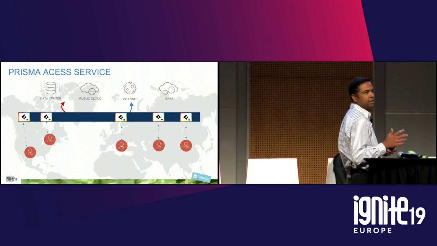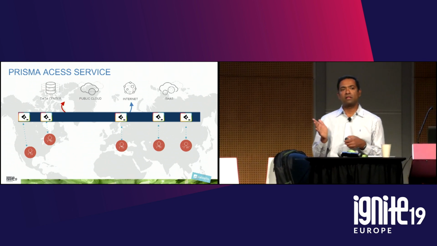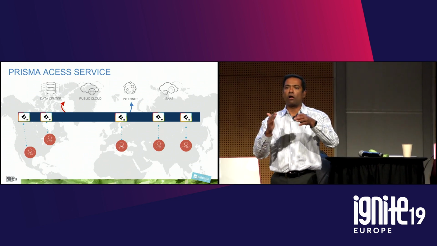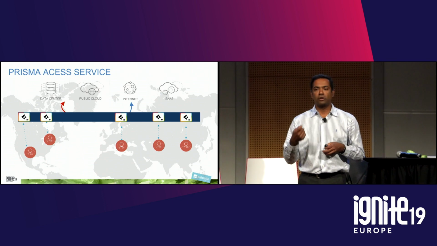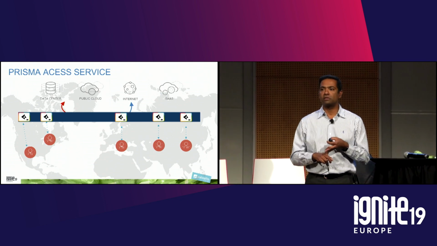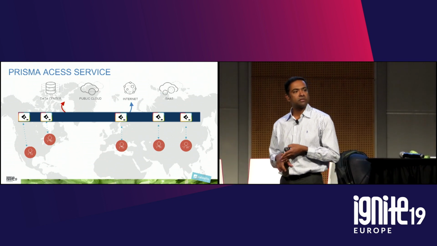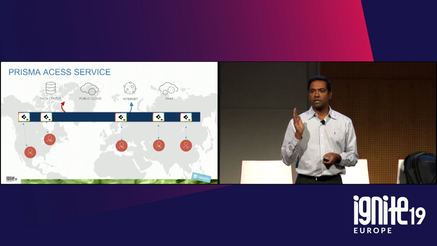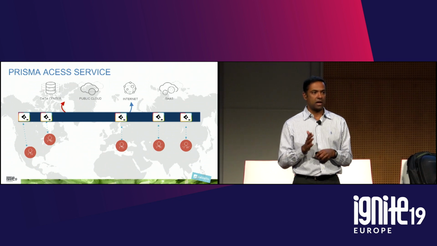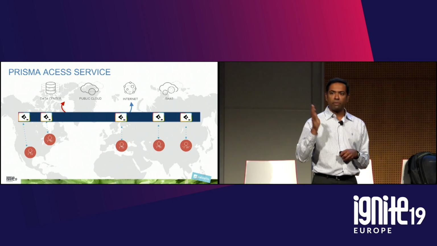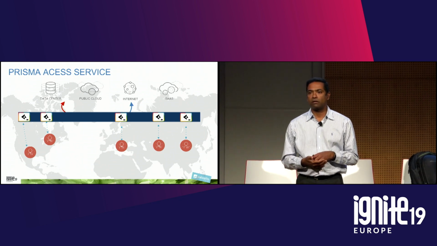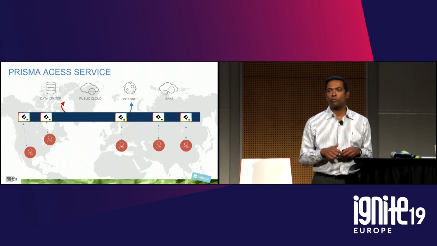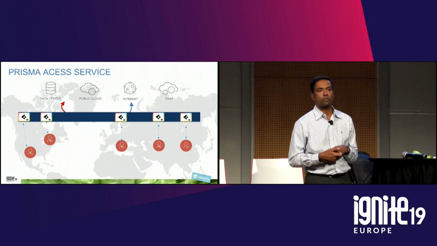Very similar concept to the branch. The difference, though, is that because the users are in your public networks one at a time, you have to connect all of them into the service, and for that, you need to deploy this one GlobalProtect app. It replaces your proxy client on the endpoint, it replaces your VPN client on the endpoint, and it provides one seamless, 100% connectivity and security for the users. And again, apps don't matter whether they're in public cloud, SaaS applications, or your corporate data centers. The client can provide connectivity to all of those different locations while providing the best and the fastest path for the user to go out to the internet.